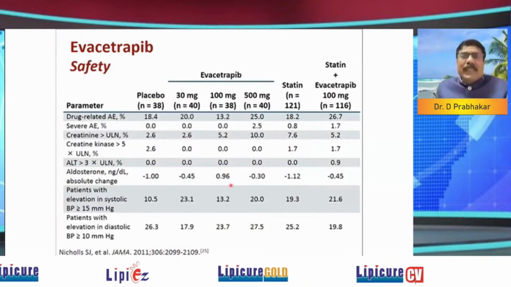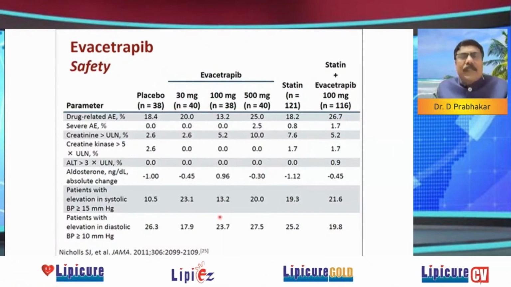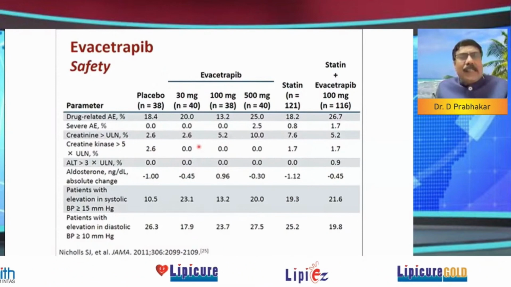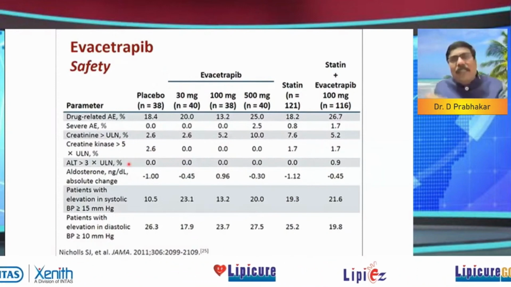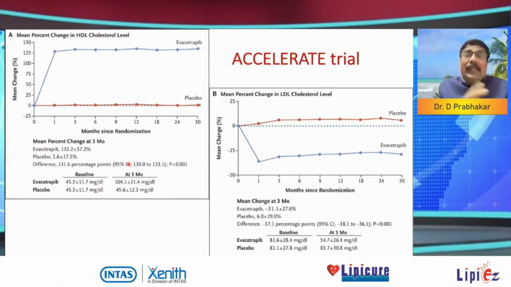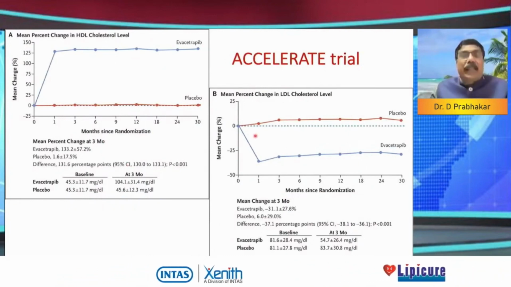What about the side effects? No major side effects were there. The blood pressure did not increase much. The aldosterone levels, the creatinine kinase, the drug-related adverse effects, nothing was really significantly different. So this kind of enthused the people more. And then the outcome trial, which is the Accelerate trial, came in.